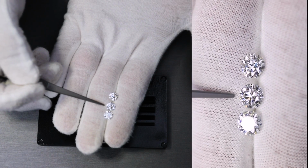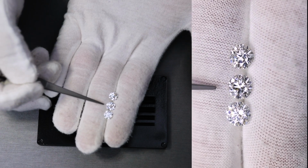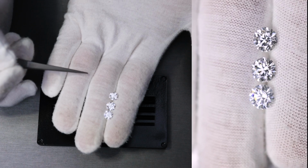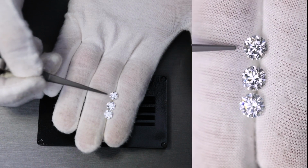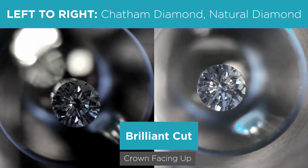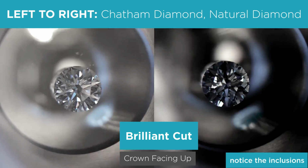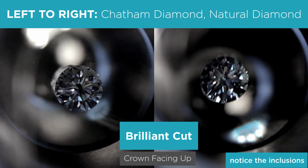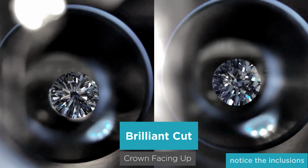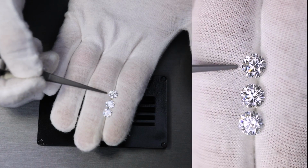This specific stone is a lab diamond. It's made in a lab. It's man-made, as opposed to being mined from the earth like this specific stone. However, it's also made of almost 100% carbon, just like a natural diamond. And the sparkles are relatively the same. The difference is that since it's made in a lab, it's more of a controlled environment, and therefore the price points are typically less than that of a diamond that has to be mined from the earth.